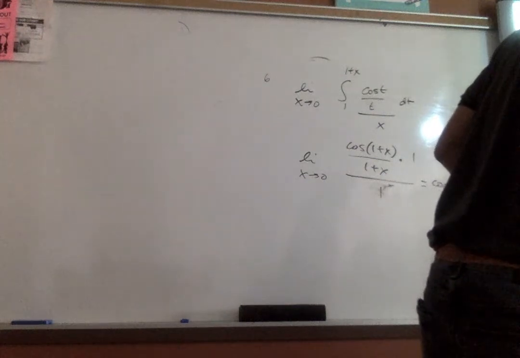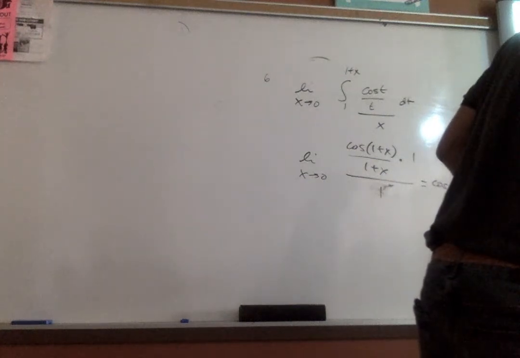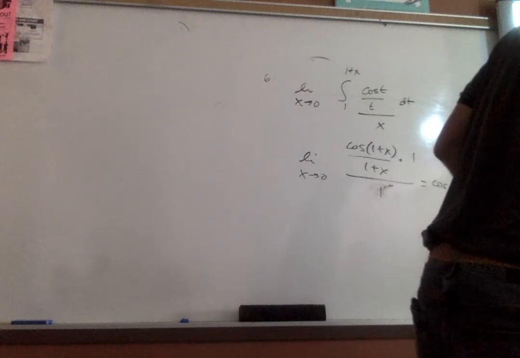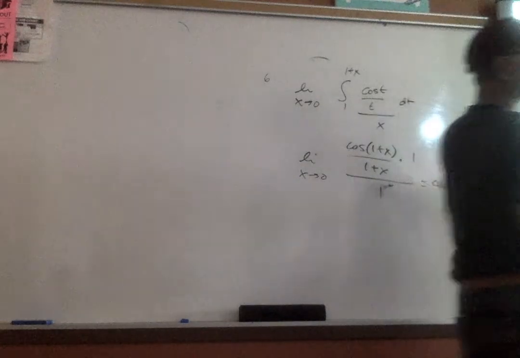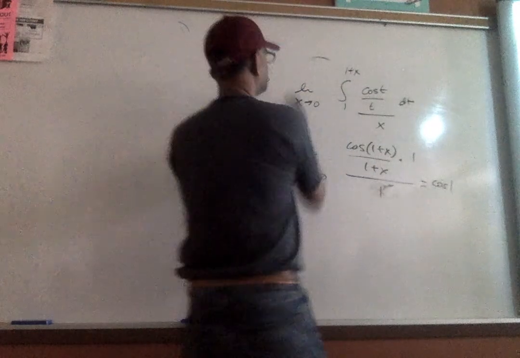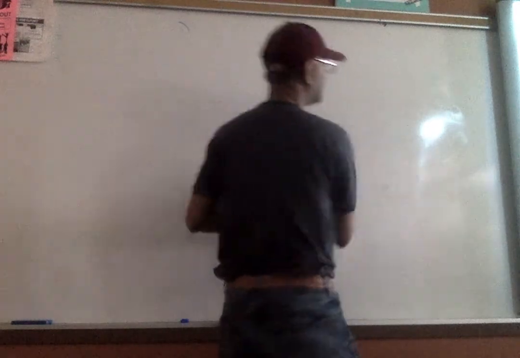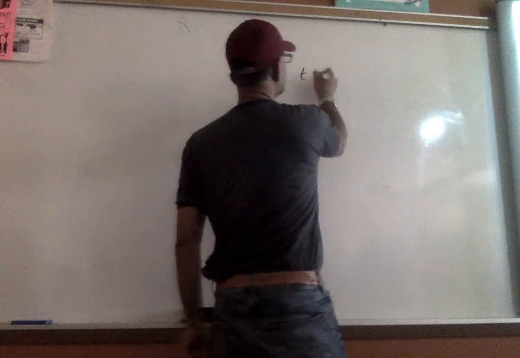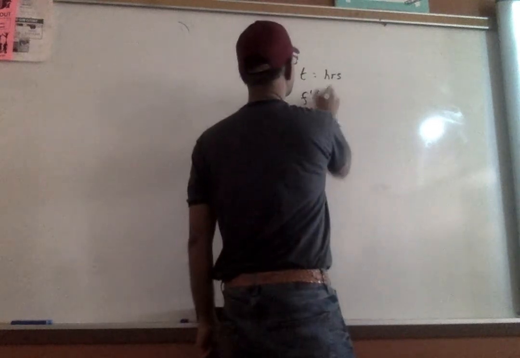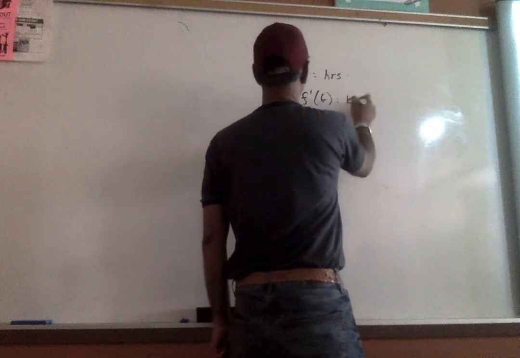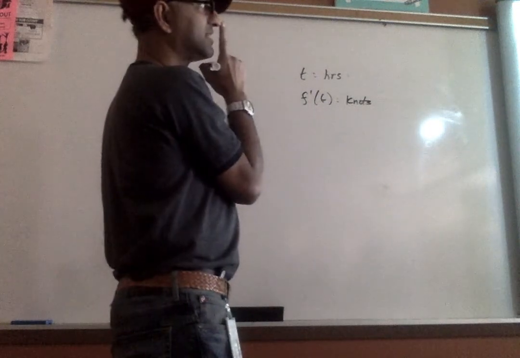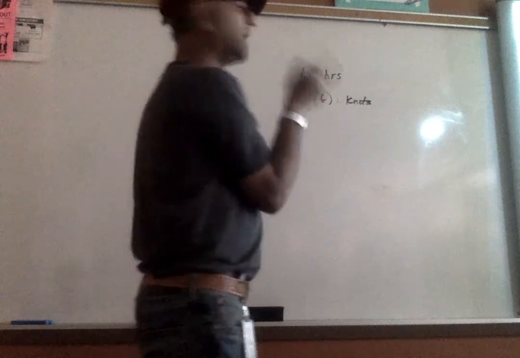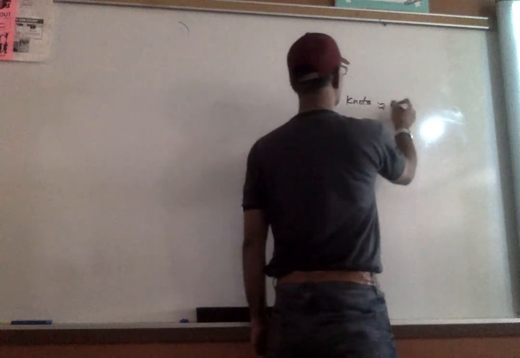Yeah, that is easy. Oh, this is a unit analysis problem. This kind of question appears on the AP exam. It says t is measured in hours. So in your notebook, just say t hours. There's no math required, but they want you to understand units. So t is measured in hours. f prime of t is measured in knots. You may say, huh? But read on. 1 knot is 1 nautical mile per hour. So it's basically miles per hour.